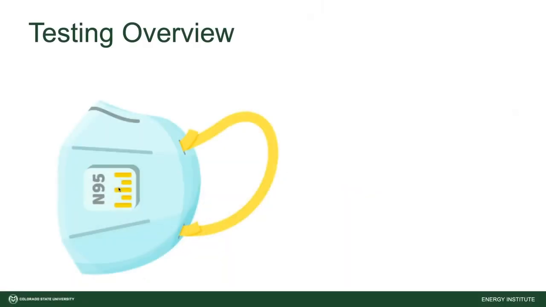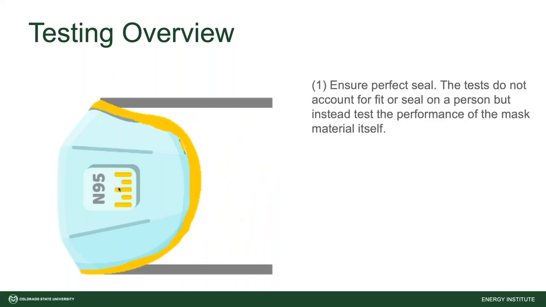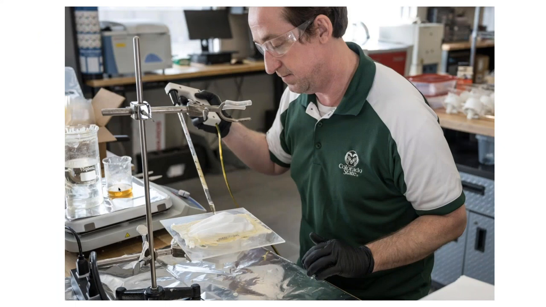How do we do this testing? The first thing you have to do is ensure that the mask perfectly seals to your test apparatus. Our tests don't account for leakage around the side of the mask — we're only trying to figure out if air flows through the mask, does it stop particles? This is a picture of Christian actually sealing a mask to one of our test rigs using beeswax — pipetting hot beeswax around the edge of the mask so that it essentially welds down to our test plate. We then pull air through that mask. This is the exact same way that the federal lab does their testing, because it's proven to be so effective.